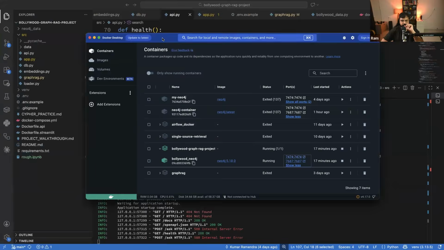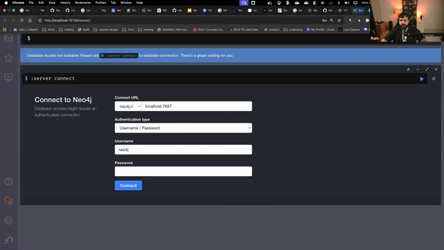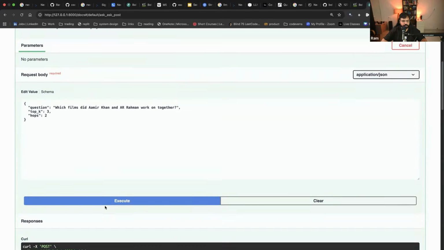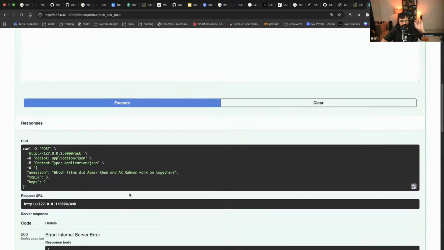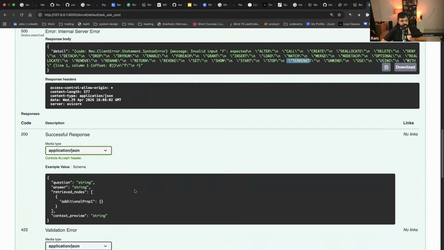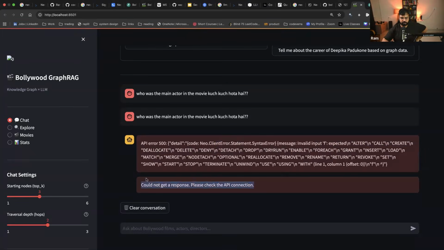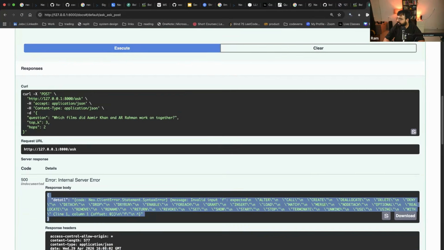Why am I getting 500? 500 internal error. Guys, I will see it. Okay, I will look into it and upload it. But ideally, you should get some response here. When I run this, it should give me that the common movies were so and so. I will have to debug what is happening. It was working fine. I did not make any changes, but please check the API connection. Guys, just give me 2 minutes. If we are able to figure it out, fine, otherwise we close it here.